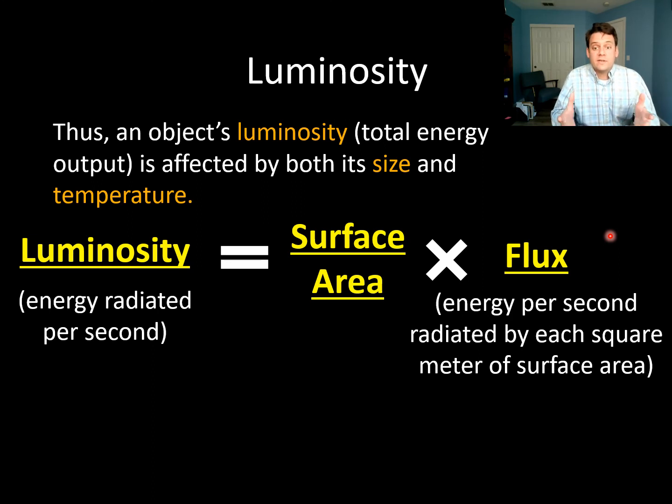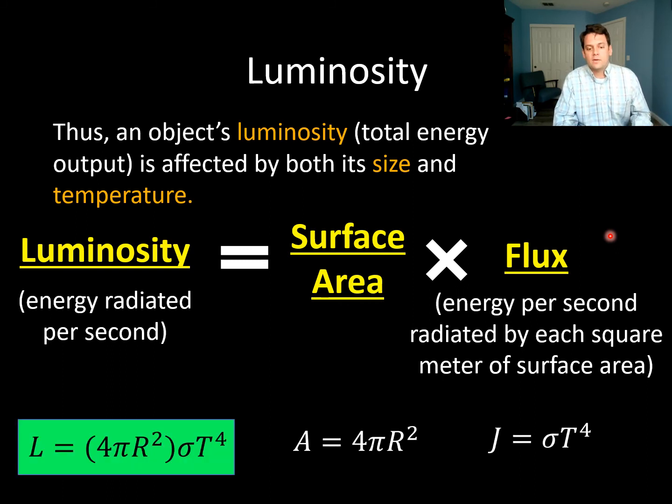It's almost just a matter of definition, by what we mean by flux and luminosity. But this is the relationship, and we can write it down in the form of an equation. I don't know whether you think it looks more complicated or not; it at least allows you to use a Greek letter or two. The luminosity here, for a sphere, and we're thinking about stars, which are spherical, is on the left side of the equation, and is equal to the surface area, which for a sphere is just 4 pi r squared, where r is the radius. And then we multiply that by the flux.